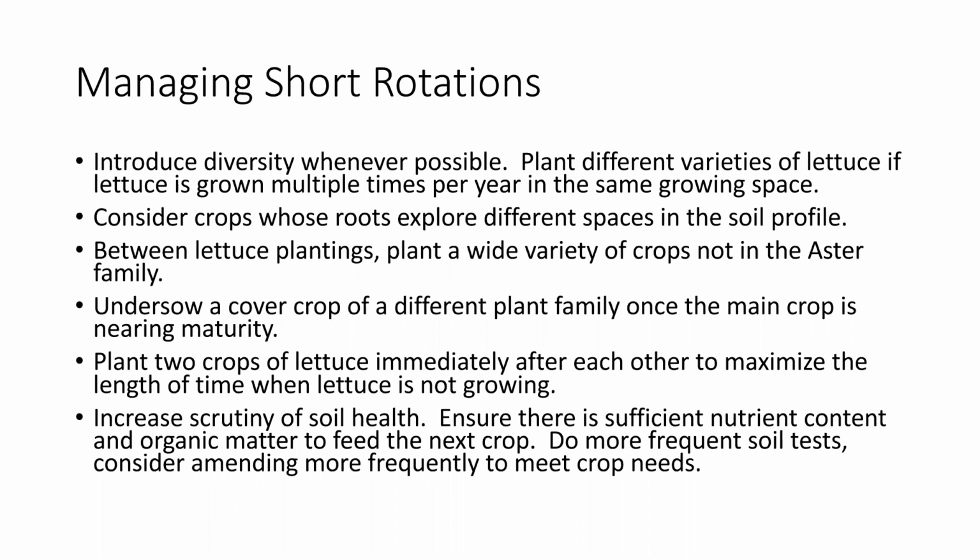Undersowing cover crops so that they are established either before harvest or immediately after harvest is a really great way to break that cycle between perhaps similar crop type plantings. Adding diversity at any stage of the game is what we're trying to get at. Any window of diversity that you can introduce into this area where you're constantly being demanded to grow lettuce is going to help you out greatly because it's going to increase the diversity that's going on in your garden.